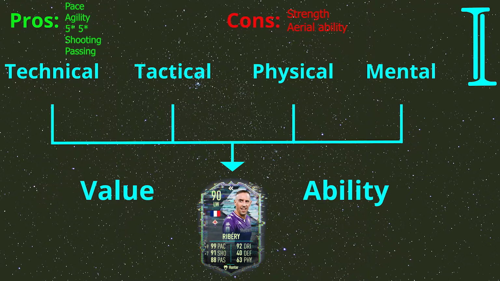So in terms of ratings for Ribery, you can see that he's got a lot of pros, not a lot of cons, and the cons are related: strength and aerial ability. He can't head the ball, but you don't really need him to. Technically, I'm going to give him a 9.5, because there was nothing he couldn't do, aside from maybe a few long shots, which I don't feel would be good enough.